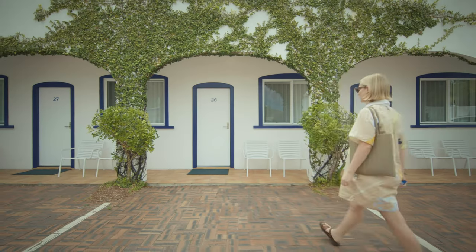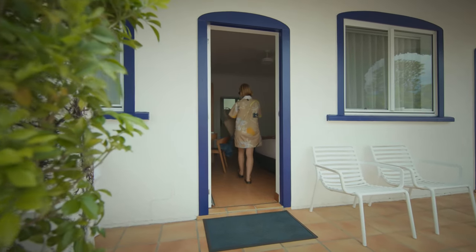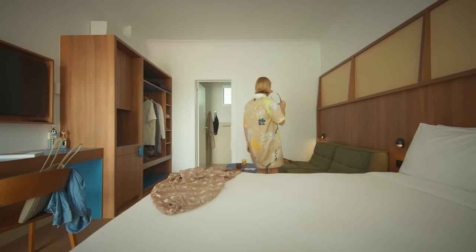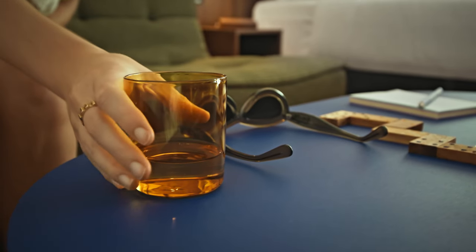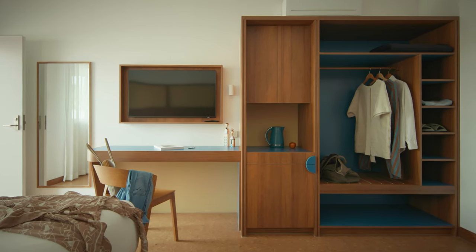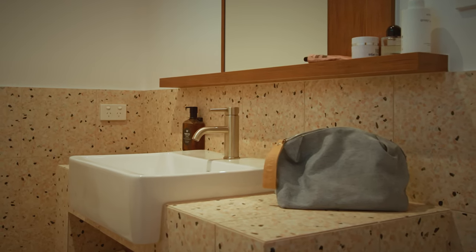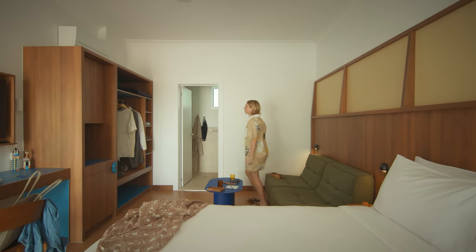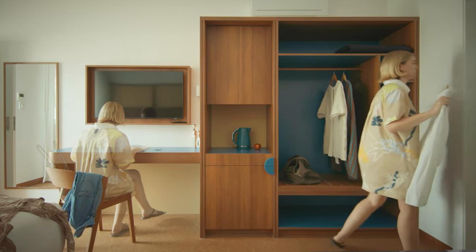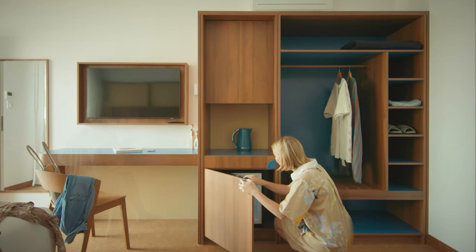My name is Kelvin Ho, I'm the designer on the Sales Motel in Brunswick Heads. For the room designs we wanted the space to be quite functional and super robust, but at the same time celebrate a few moments with some fun details. We really focused on the joinery where guests would interact every day — there are some really subtle curves, lovely inlays of laminate and terrazzo that pop through the space. Even the shelving where people place their clothing, we wanted to line that with a pop of colour. Those little gestures didn't feel too overwhelming, but were just a reminder that you're on holidays — it's still playful, still spontaneous and fun.